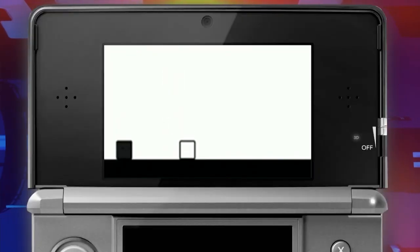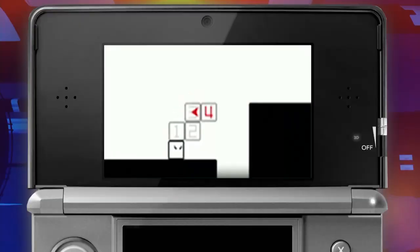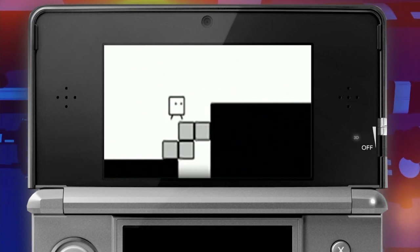Now, my 5 games that I would pack along to play while camping would start with Box Boy. This is a game developed by HAL Laboratories. It's a really charming game. It's all black and white. You play a little tiny box-like creation named Qbby, and the thing is that he can build boxes outside of himself. It's a very easy game. It's very charming. It's very minimalist. It does get incredibly difficult, and I love puzzle platformers like this on the run.